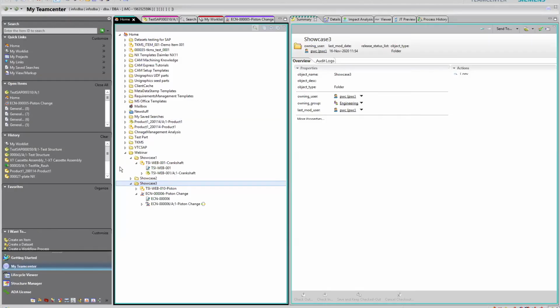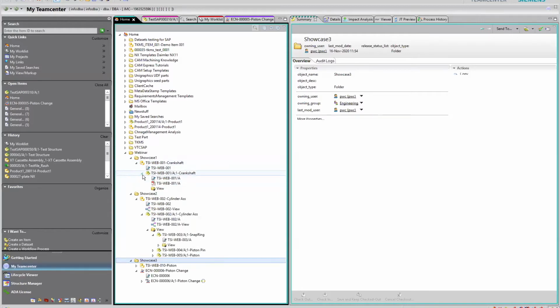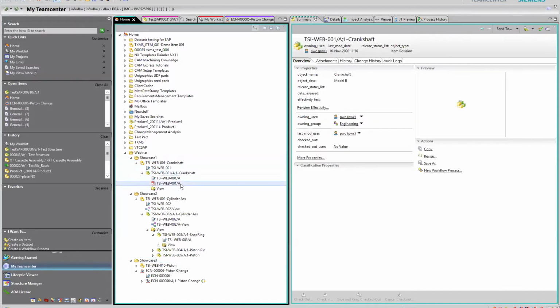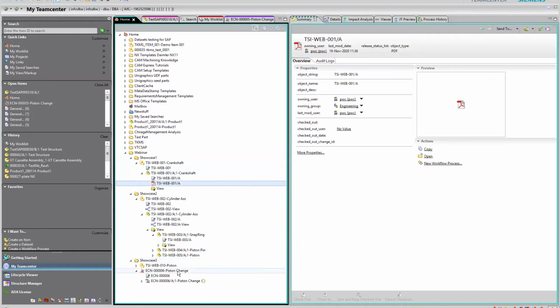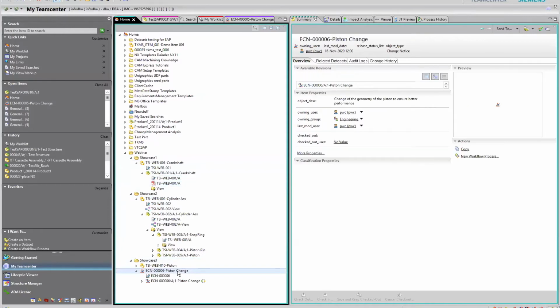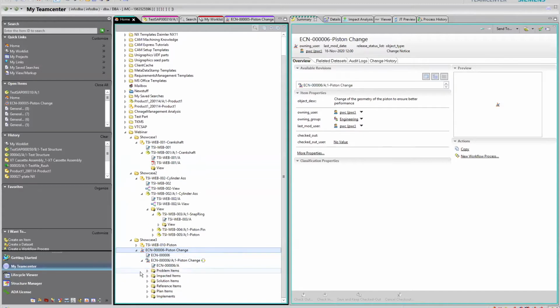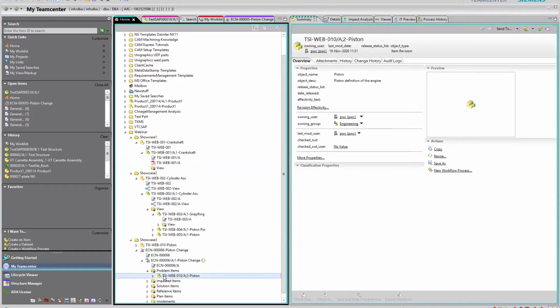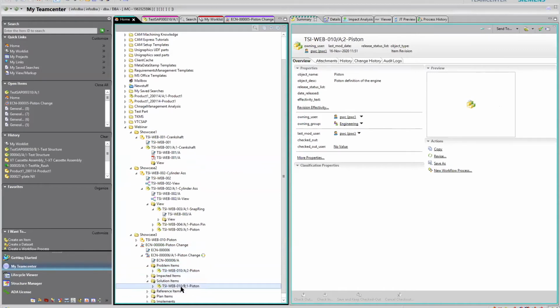For this webinar, we have prepared several showcases showing the exchange of engineering data, including documents. We have assembly structures, and we have also an example how the data can be exchanged in context of a change management object like ECN. In that case, we have prepared a sample scenario with a problem item and also with an already created solution item.